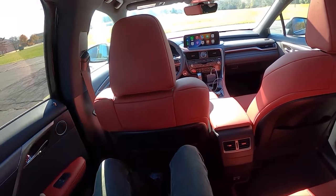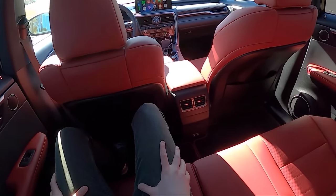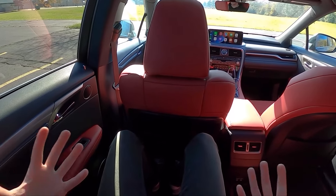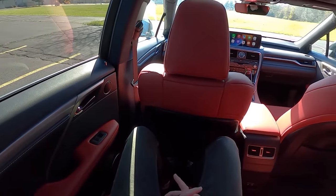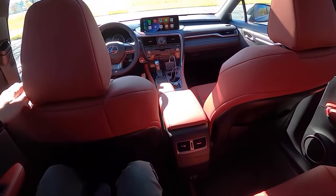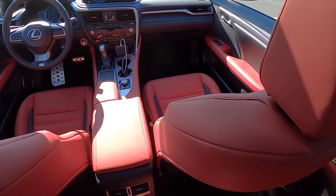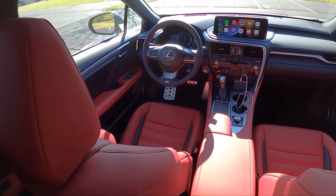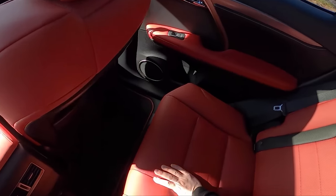Oh yeah. Tons of room in this Lexus RX. This is always how this car has been, so comfortable. Lexus always does such a good job with just the softness of their leather and just how plush everything is in here. And it just makes everything feel so homey and comfortable and just a very nice place to be overall. This one has a very, very bright red interior, which is pretty sweet. I think it really adds to the sort of F-Sport flavor of the car. The gray exterior, the red interior, it is a really, really nice spec.